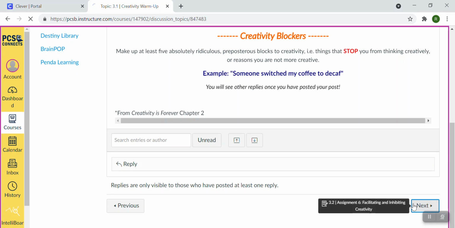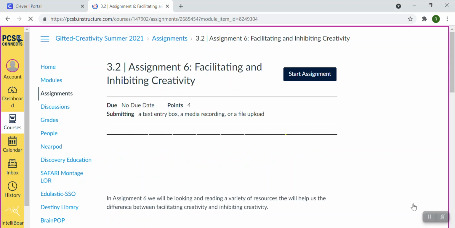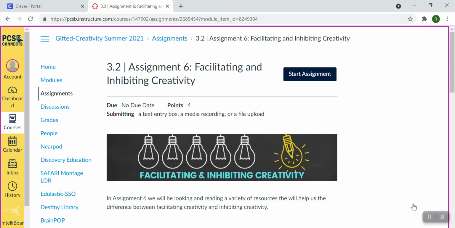So I'm going to go next to our first assignment, assignment 6. Assignment 6 is worth 4 points. However, it is a complete or incomplete grade like all of our assignments are. So as long as you follow these directions exactly, and following the master's level expectations, you will get a complete grade. If you do not meet the expectation that is listed in this assignment, I will be marking it as a 0 and asking you to make modifications and resubmit.